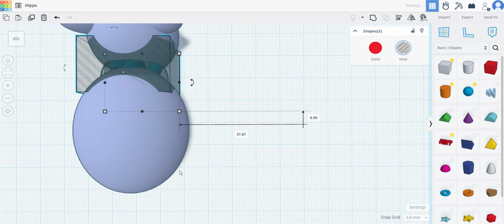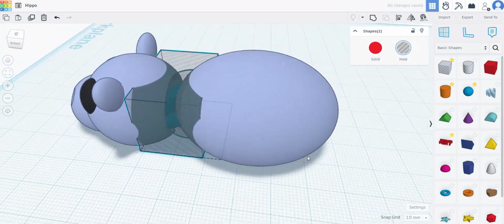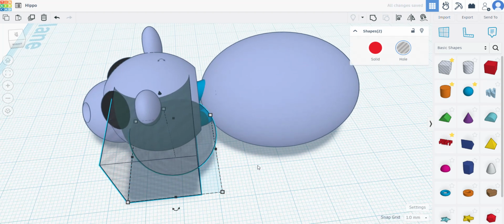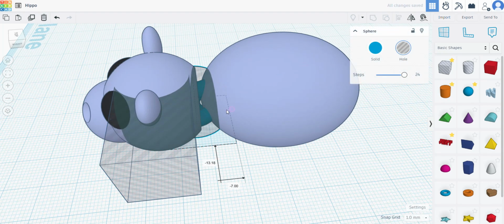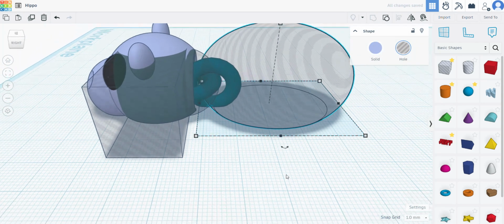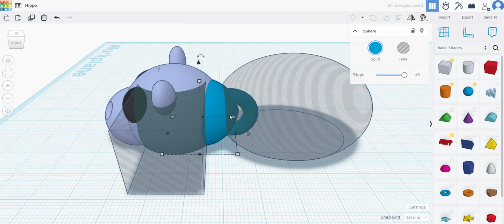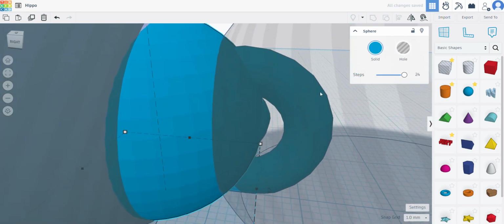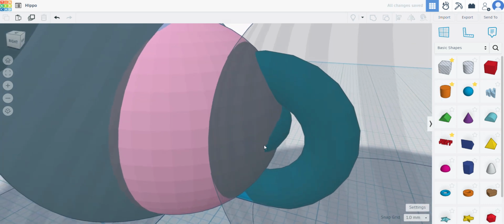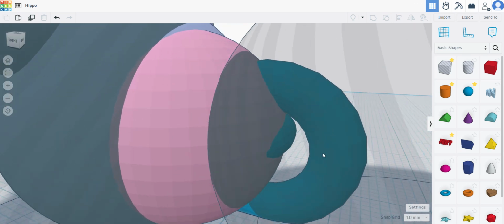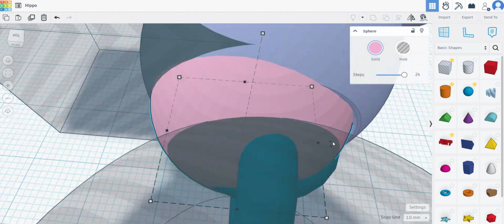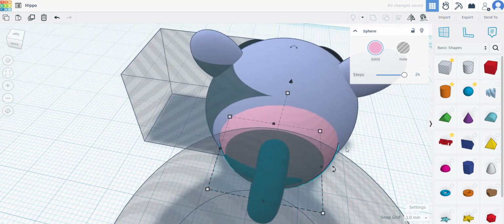And it's just a question of sort of feeling your way, what works, what doesn't, when is it well placed and when isn't it. I'm just going to start with the sphere and bring it into the body part. And you can also make this a non-solid form so you can actually see what you are doing. And as you can see now, I'm just going to make this another color so it's easier to see. You can see some of the blue is sticking out on this part and it's not centered at all. So we're going to take this sphere and bring it over to the side.